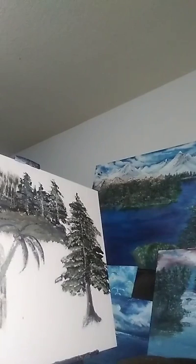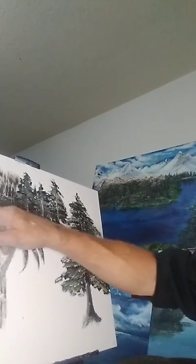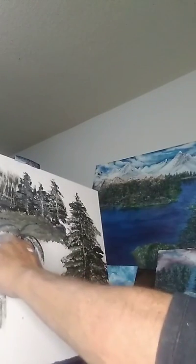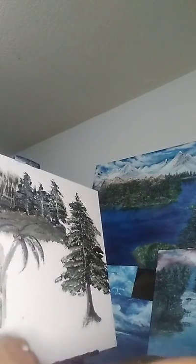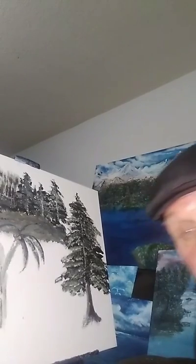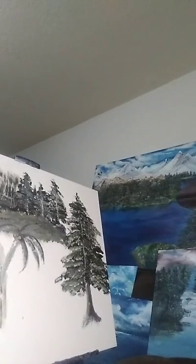Okay, Melody, I hope I helped you on the palm trees. They just got to have the rough look when they come down. They just have to have that rough and wild look to them. The stumps look terrible, but you know, they have everything. It's so wet. You know, the palm trees, they don't have to have four leaves. It can be more. Actually, I like this one with more of them and wilder looking than I do that one.